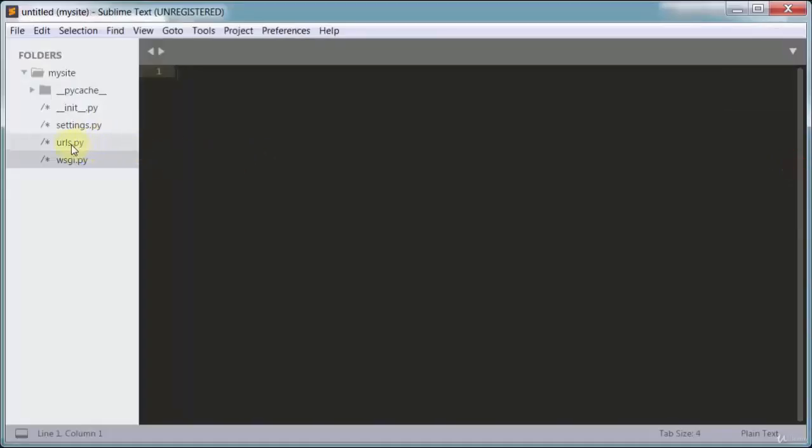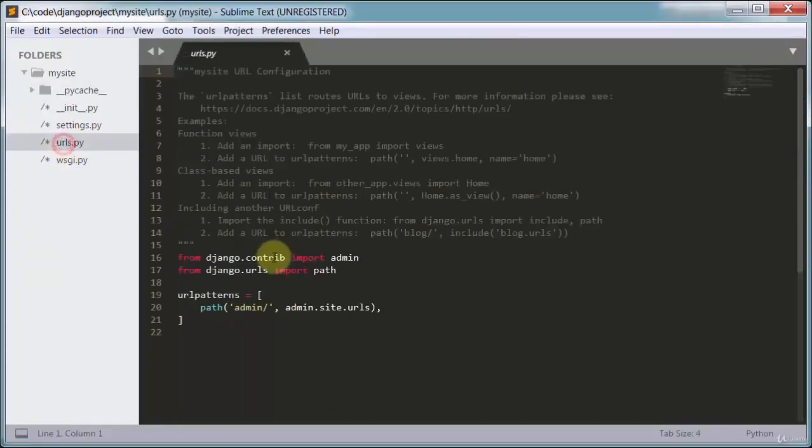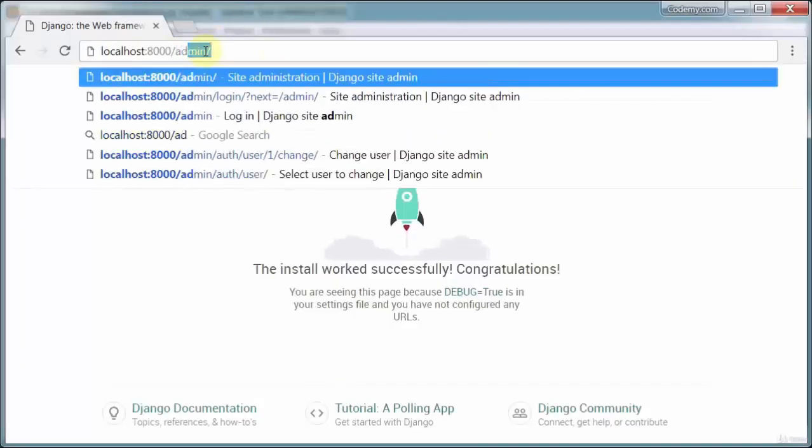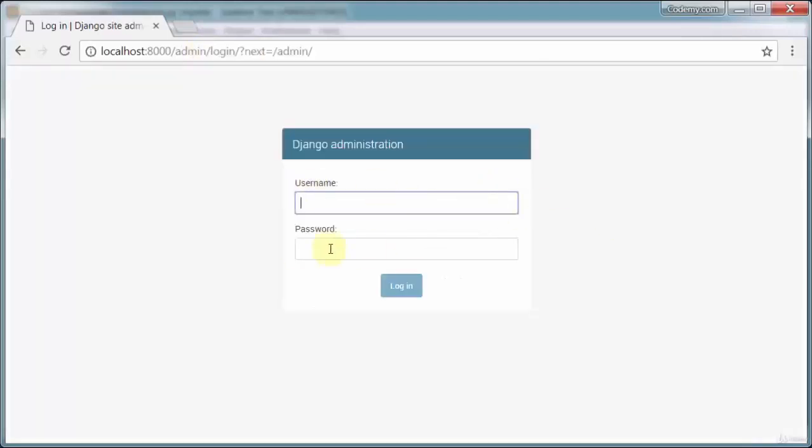Hand in hand with that, if we go to our urls.py, we see this admin thing, and that's creating a URL in our project. And if we go to our website here and type /admin, we get this login thing, right? What is going on here? Well, this is what those migrations that we just pushed created, this admin screen. Django has an administration area, and we could take a look at it real quick right now.